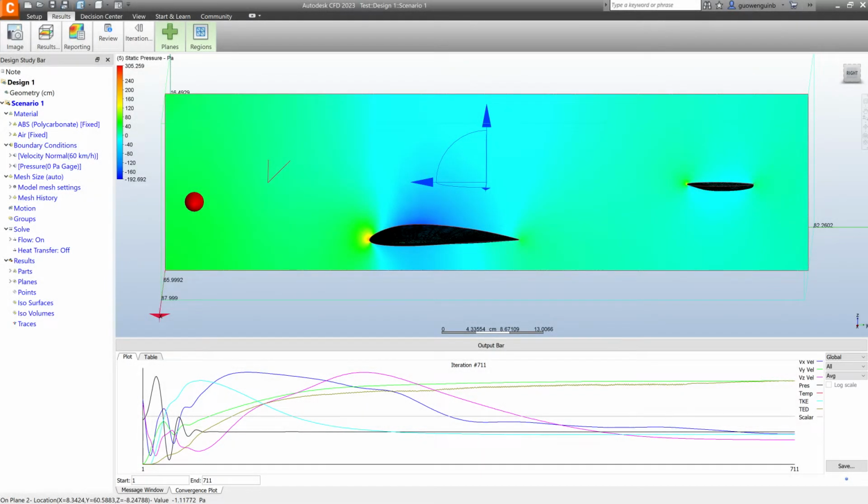Another important quantity other than force and torque is pressure, and as far as I can see, the pressure distribution along the wing is perfectly normal, with some low pressure at the top and some high pressure at the front and at the bottom. And I can't see anything super strange right now, and I'm pretty satisfied with the results.